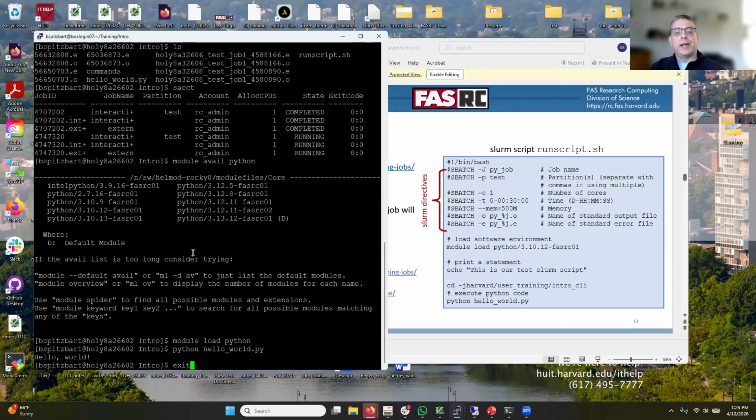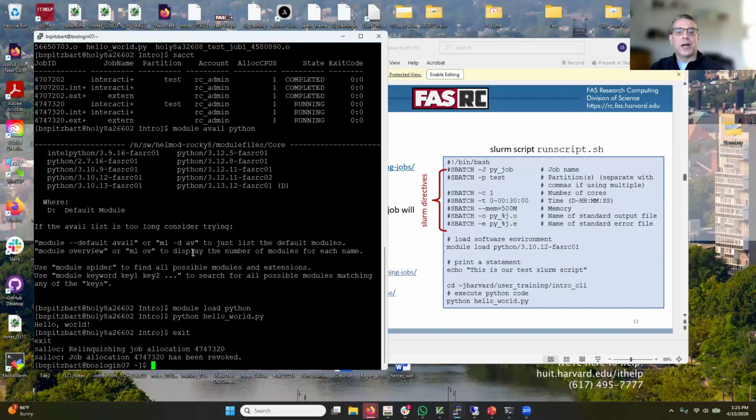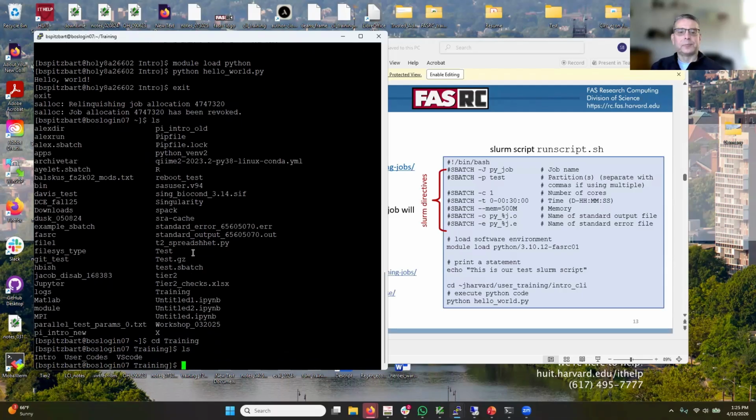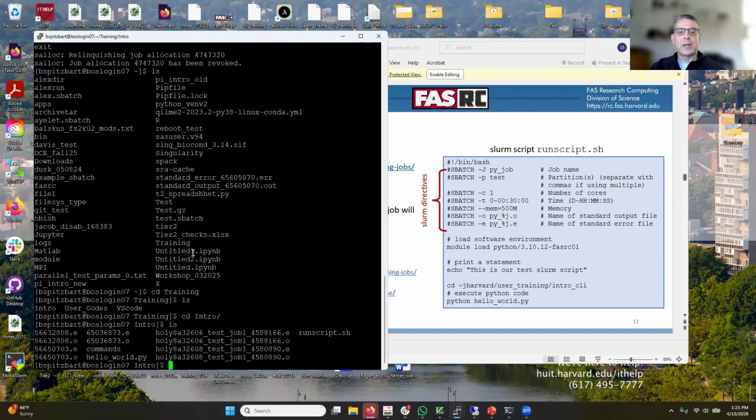Now, if we get out of that interactive session, back to the login node, we also have a batch job set up. Oh, it put me back in my home directory. There it is.